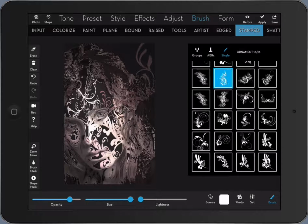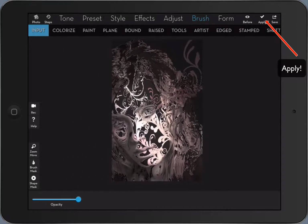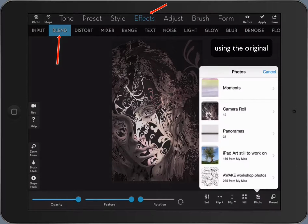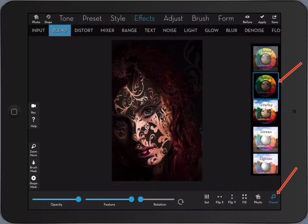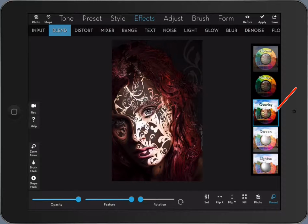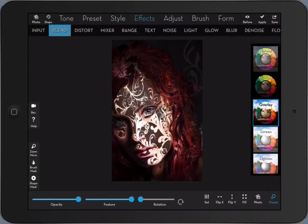So for now, I just leave that and decide this is how I want to continue working. I have already saved it, I have applied it. Now my next step is to try how it looks if I multiply the photo directly over this. Very often this has a great effect, either multiply or overlay. I try the others as well, but usually with multiply or overlay I'm getting quite a good result.